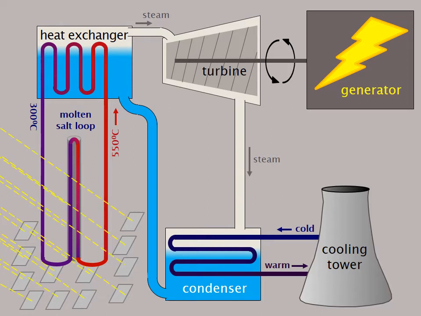Those mirrors reflect that light to a single point. And when it hits that single point, it will superheat that point. That molten salt then travels to the heat exchanger, where it will then turn water into steam. That steam will turn the turbine. The turbine starts spinning. It will spin the generator, which will produce electricity. The steam then will recondense into hot water and then run through the entire system again.